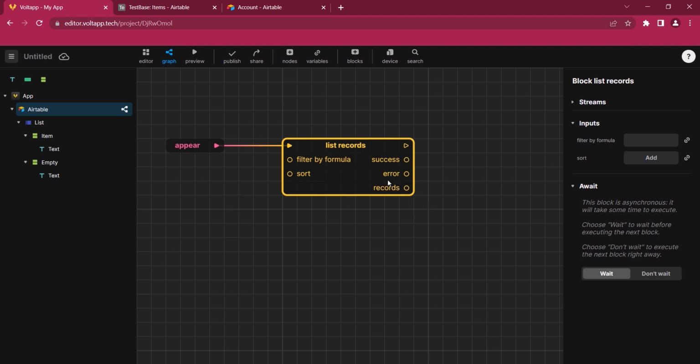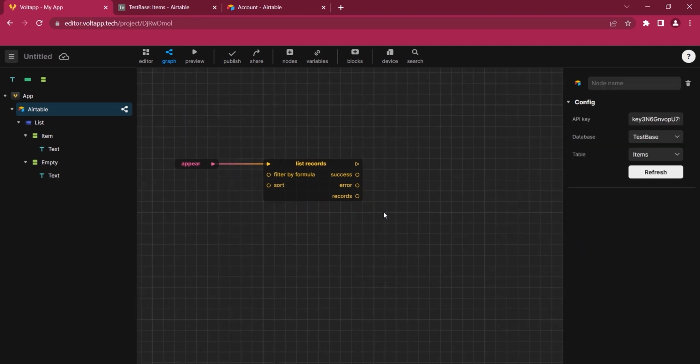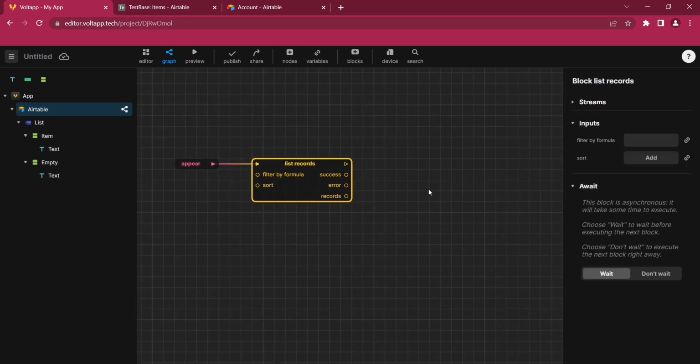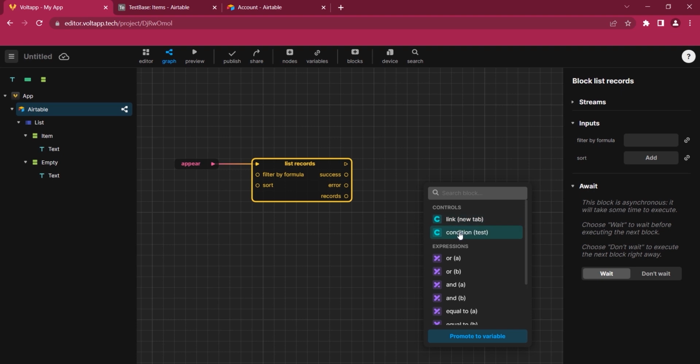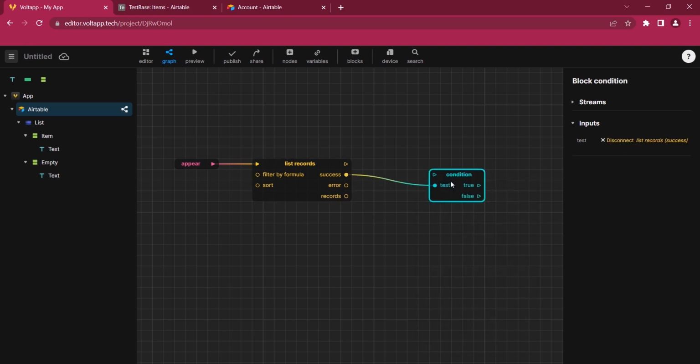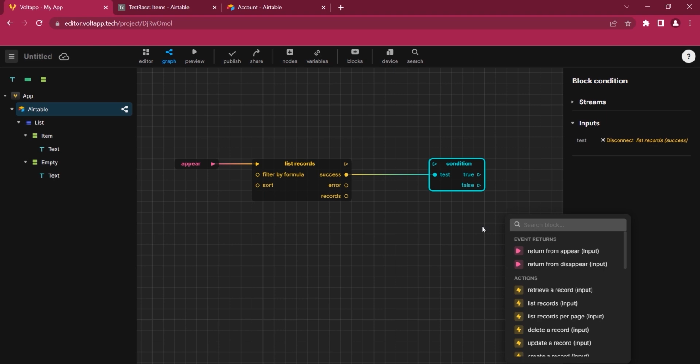The output points are success, a boolean to determine if a query succeeded or not, error, text to give the error detail if there is one, and rows, a list for the list of rows. I recommend connecting success to the test entry point of a condition block. And if the query failed, connect the error detail to the text entry point of a debug block, which will only be visible in test mode in the log history of the debug menu.